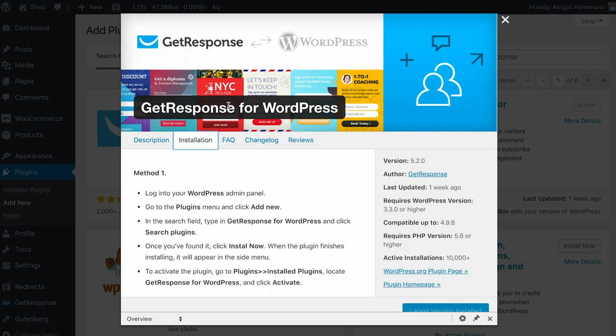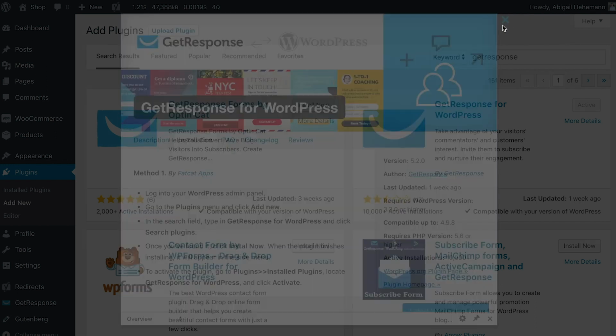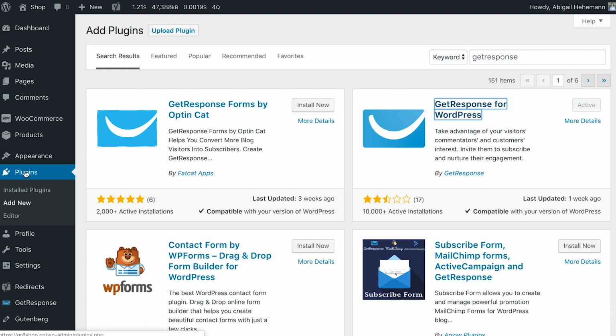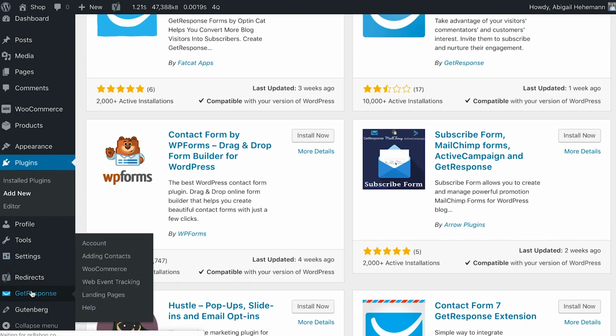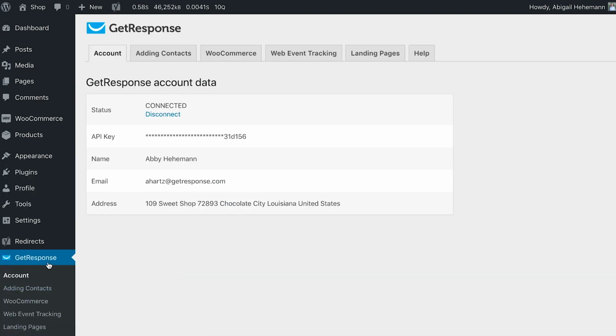So my account already has the plugin installed in the latest version. And so if you don't yet, you just need to go through the installation instructions here, and they're super simple to follow and get it installed into your panel. And now we're going to actually take a look at what it looks like once you do already have it installed. And so that's going to be added here. So you can see the plugin is now added. This is what it looks like once you've successfully added the plugin.